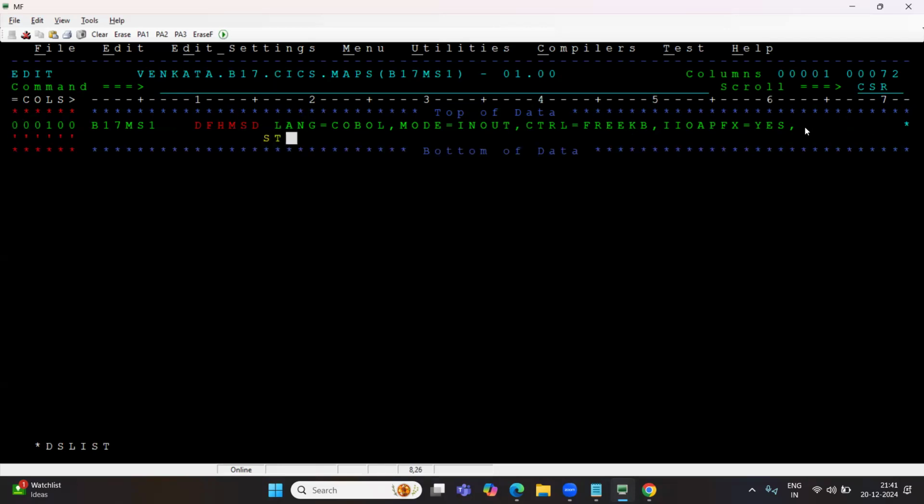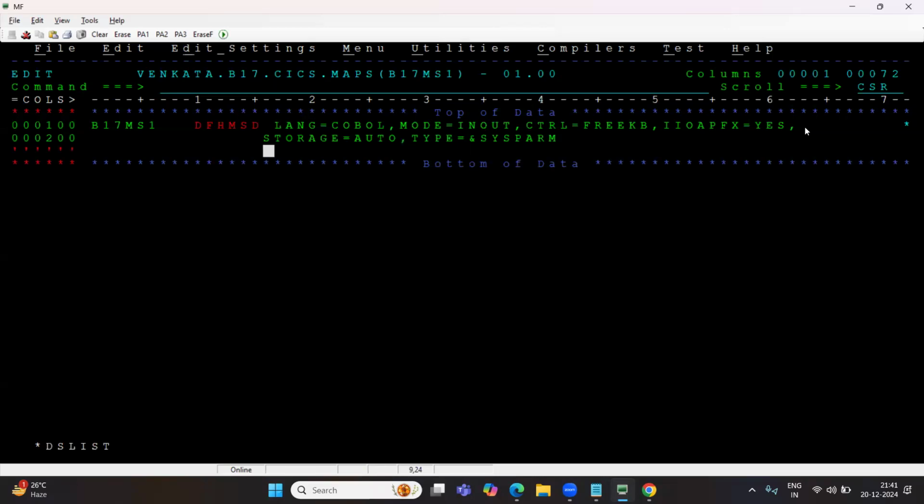I'll give STORAGE=AUTO. I won't explain those now. There is also something called TYPE. I'll talk about TYPE now. &SYSPARM. Okay, so this is all about them.